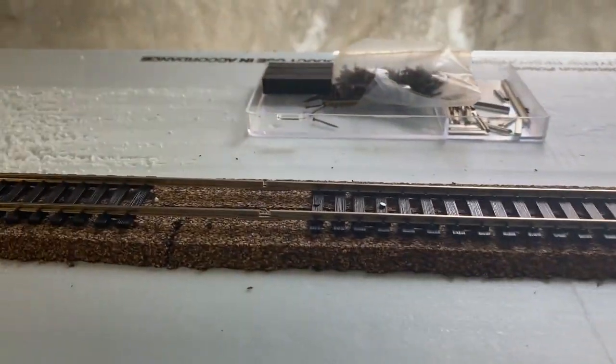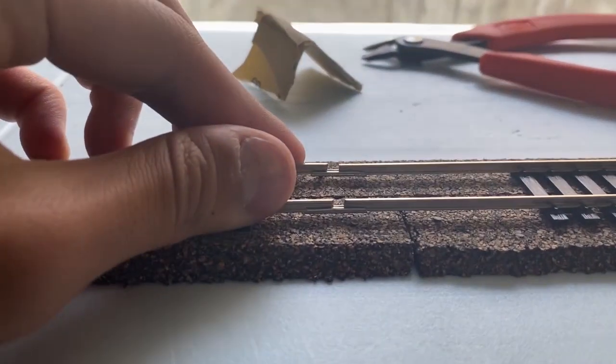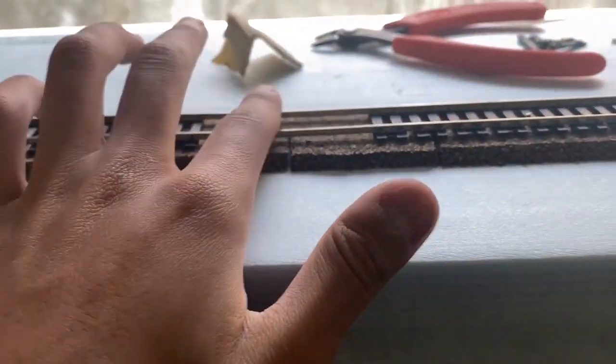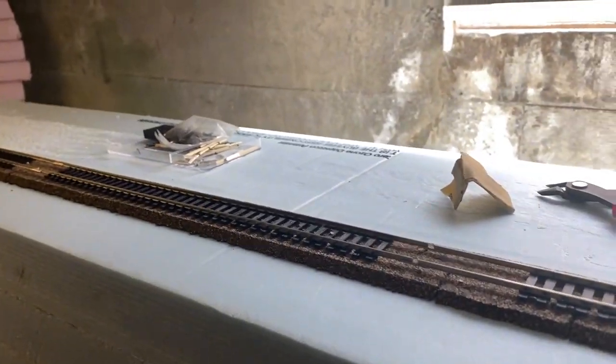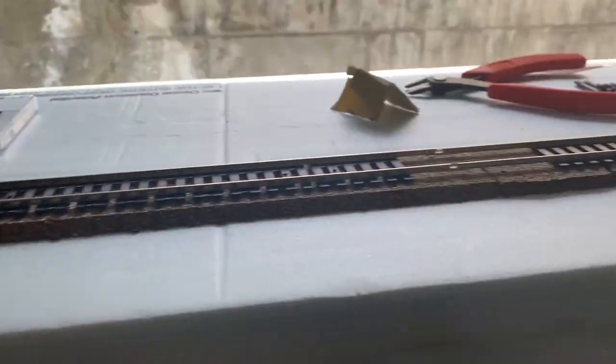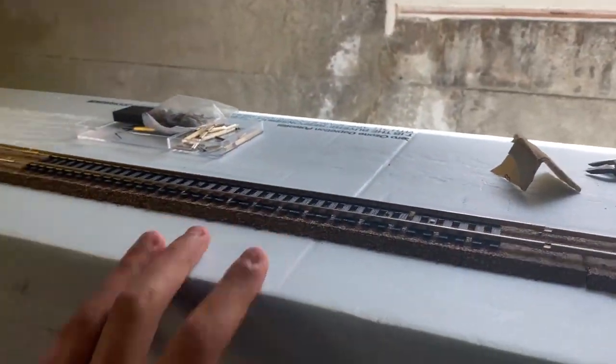And there it is, guys — our piece of track is actually installed. As you can tell, there are some gaps in it. I don't know if we'll actually use this for the final track. The gaps don't look great but they will work — it'll just be a bit of a clickety-clack area. We might end up cutting a better fitting piece of rail eventually. My next thing is to hook up a consist for the Shay to run around and make sure this all works.